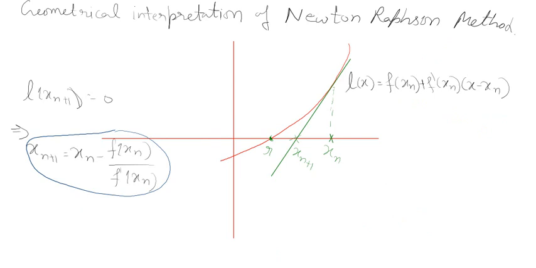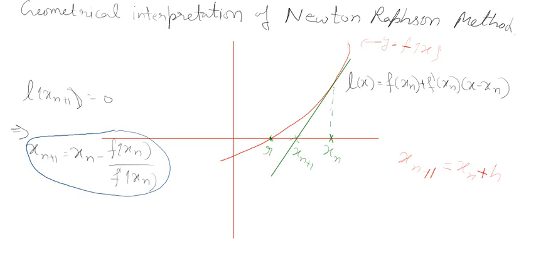For example, the given curve here is this red curve, y equals f of x. What is happening is, you choose an xn. Your new correction term is xn plus 1. How will you obtain it? xn plus 1 equals xn plus h. It may be on the left or it may be on the right, so that's why it's plus h. We don't know whether h is positive or negative.